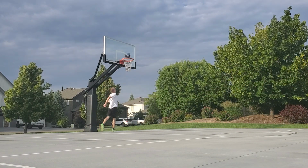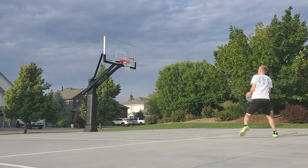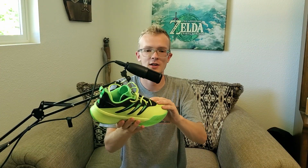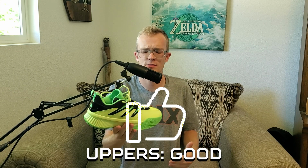It probably will trap a little bit of heat. It wasn't heating up too much for me, but just keep that in mind playing in these warmer summer months, as this fake leather is not going to breathe well. So I will say that. But overall, they felt pretty good, and I would definitely rate it good. Not great, just because there's a few things that it could do to be a little bit better.